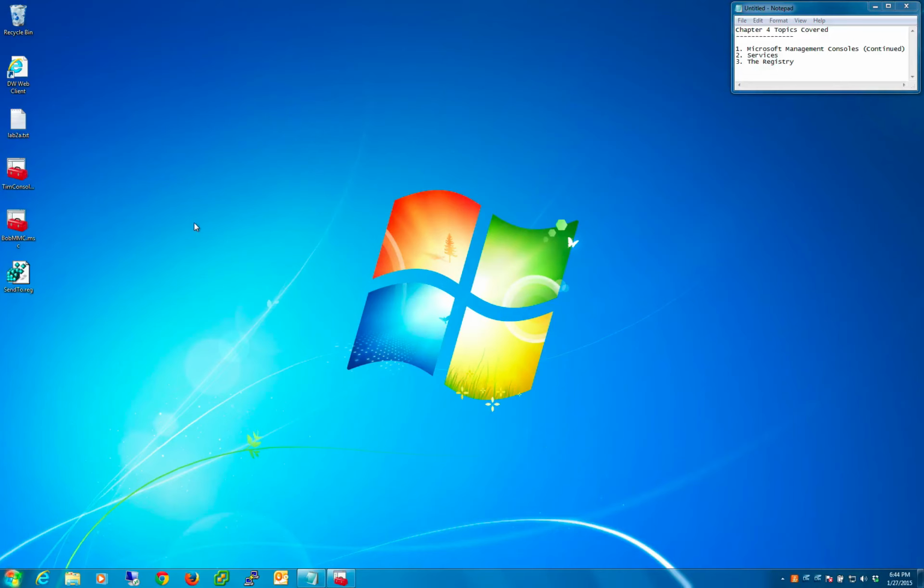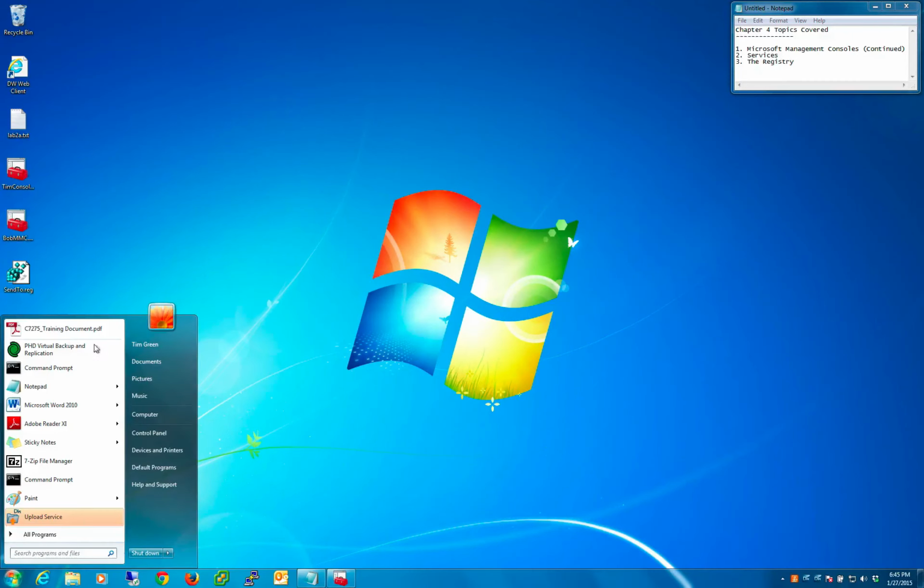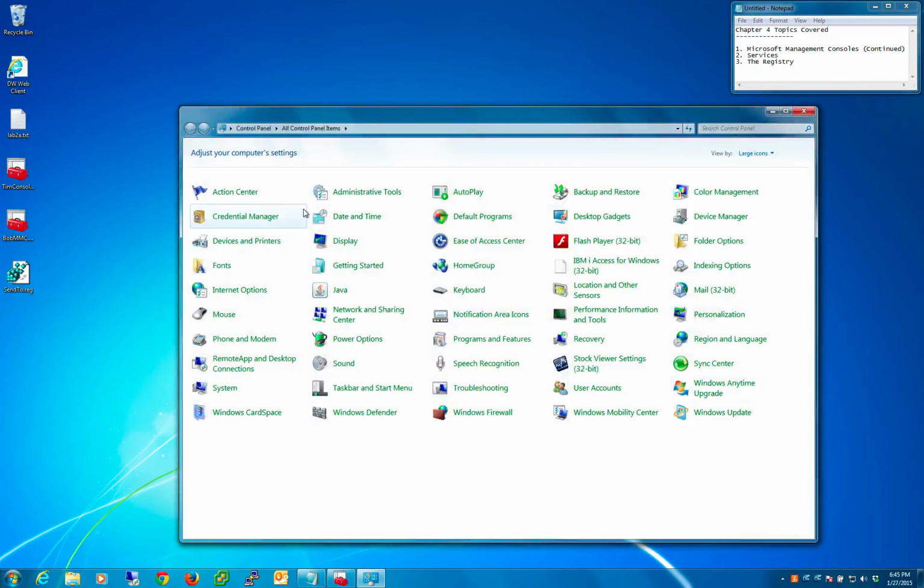But tonight, again, we covered the Microsoft Management Console, we covered services and how you can manage those, and we covered the registry. Your homework this week basically just goes over the Microsoft Management Console, and then the rest of the chapter goes over a lot of the different components that you'll find in the Start menu and the Control Panel. I highly encourage you to go through each one of these Control Panel options this week. I know there's a lot of them, but it's worth it to just go through and see what they do.